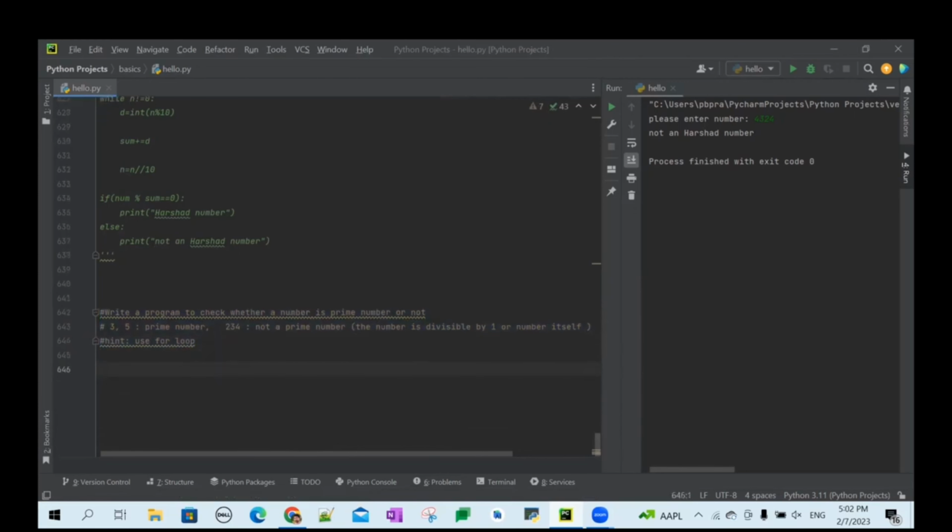So what is a prime number? For example, if you take the number 5, it is divisible only by 1 or the number itself, that is 5. It won't be divisible by 2, 3, 4 or something like that. The hint here is you take a loop from 1 to the number itself, then keep dividing it and checking whether you're getting the count 0 or not. If you get the count 0, then you know that it didn't get divided by any of the numbers in between 1 and 5. So that's a prime number. Just try it and share the solution.